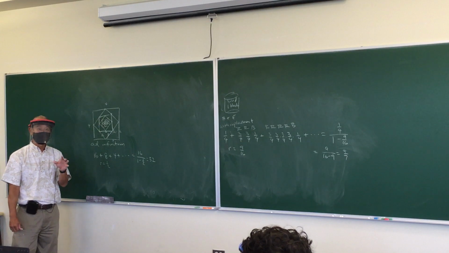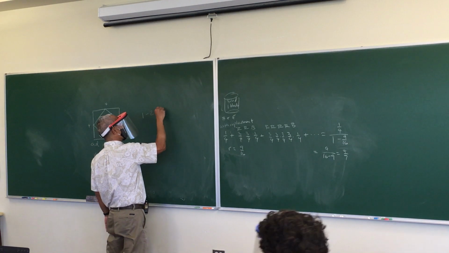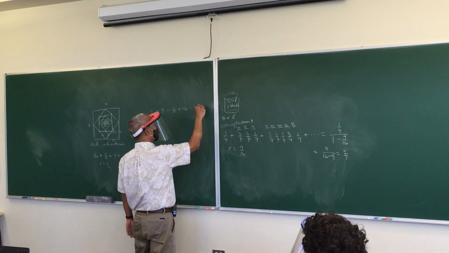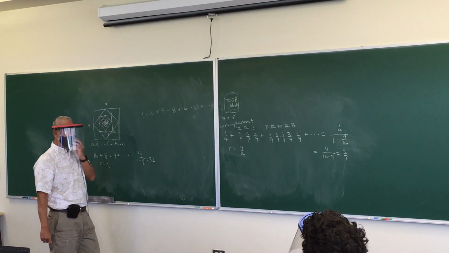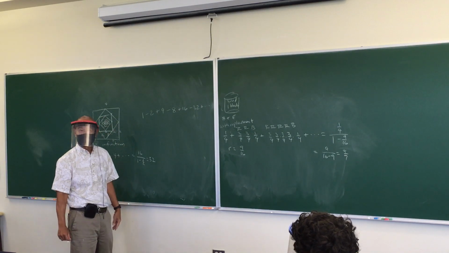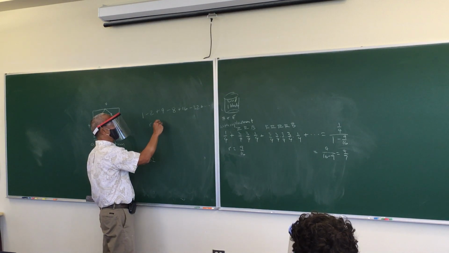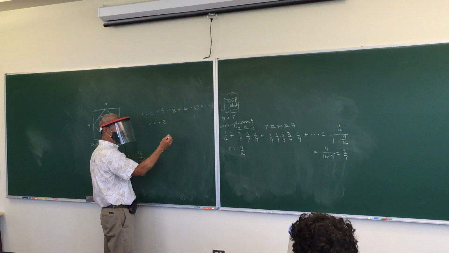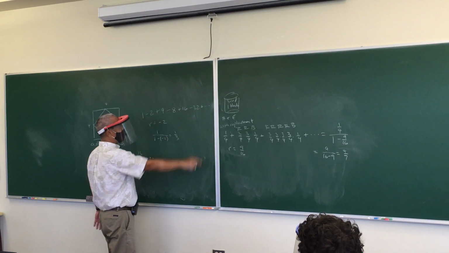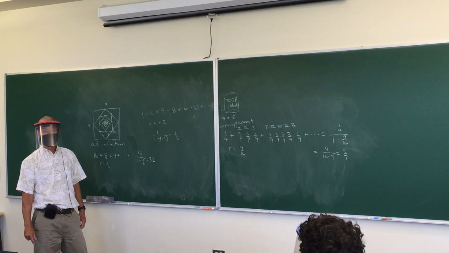Now, do not do this. If anybody does this on the next quiz, which I probably will give a problem like this: 1 minus 2 plus 4 minus 8 plus 16 minus 32 plus dot dot dot. The people that don't pay attention just memorize the formula right before the quiz and go, oh, this is an infinite geometric series. What's the common ratio? What do I need to multiply to get the next term? -2, right? So they just go, oh, I remember the formula: first term over 1 minus r. Oh, 1/3. If I keep on adding these numbers forever, you will get 1/3? No, that doesn't make sense.